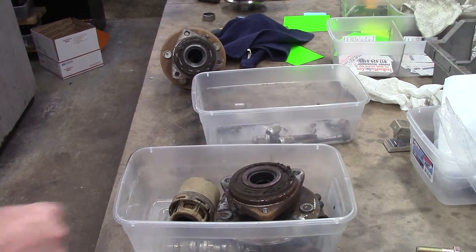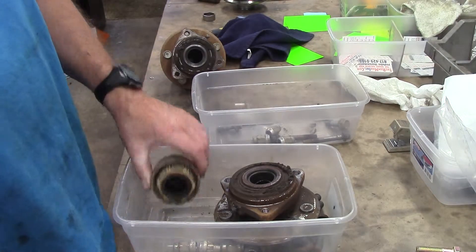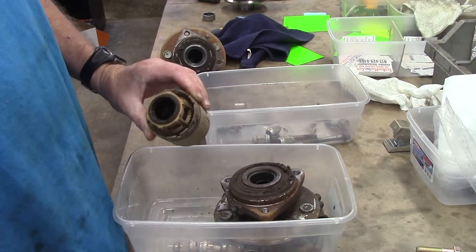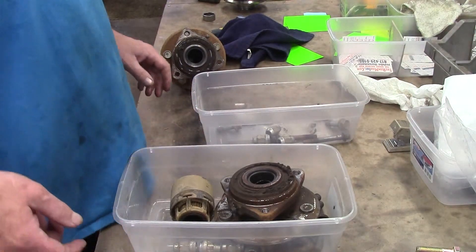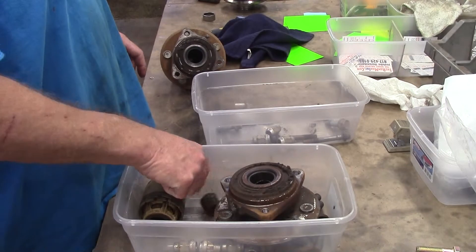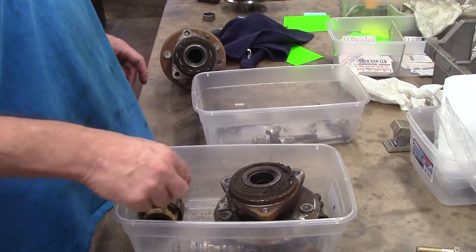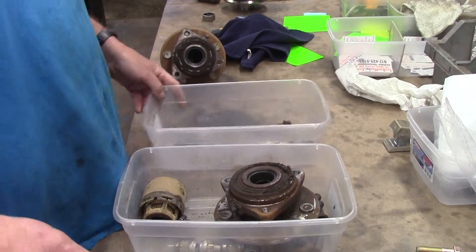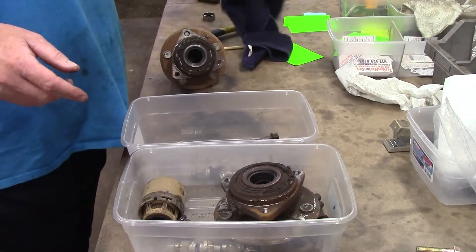So gang, here we go. Wayne over to Ram Man Inc. We've got the hubs off my Jeep. Like I said, they've basically been abused for the last year. Had no maintenance on the passenger side — I sheared off the shaft. Just got back from Mudbash out in Louisiana, 2019.